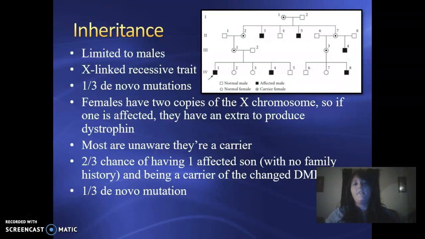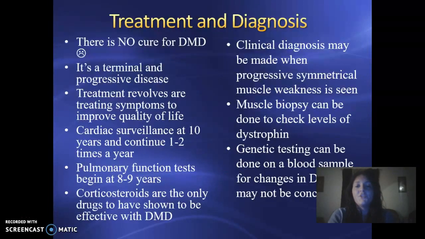Female carriers of DMD also have a 2/3 chance of having an affected son with no family history of being a carrier of the changed DMD gene. 1/3 of the other cases are de novo mutations. Treatment and diagnosis. Unfortunately there is no cure for DMD. Any kind of treatment that a DMD patient will get basically revolves around managing symptoms and improving their quality of life.